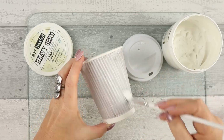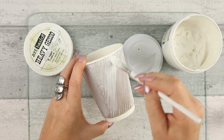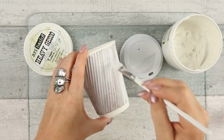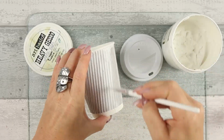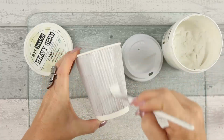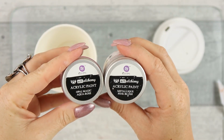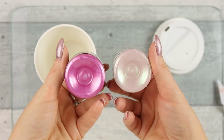I'm starting with white gesso. I want to prime my project because I will be using acrylic paints later. So two or three layers of white gesso I'm going to add here, and it's good to wait for the first layer to dry before adding another layer.